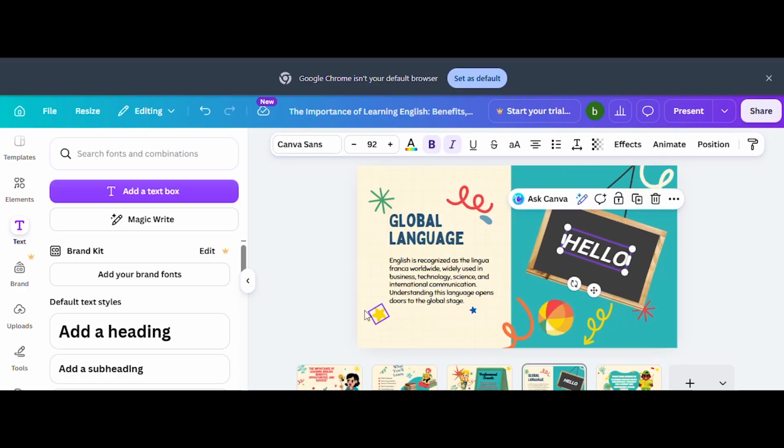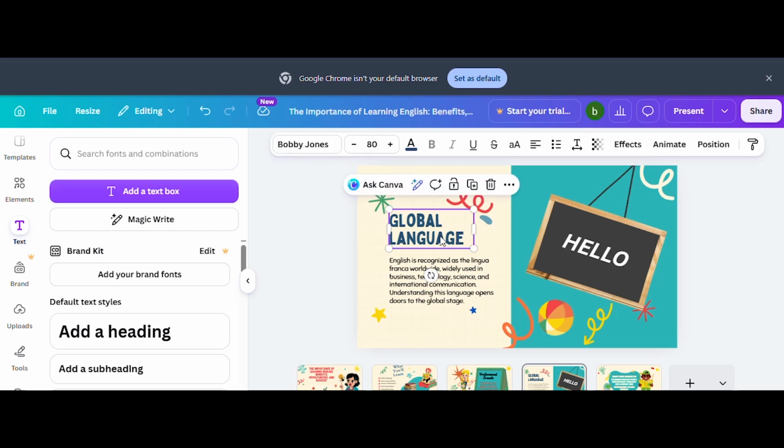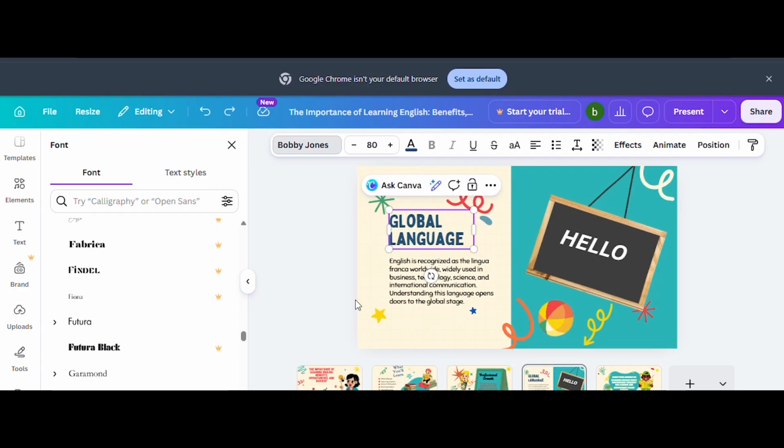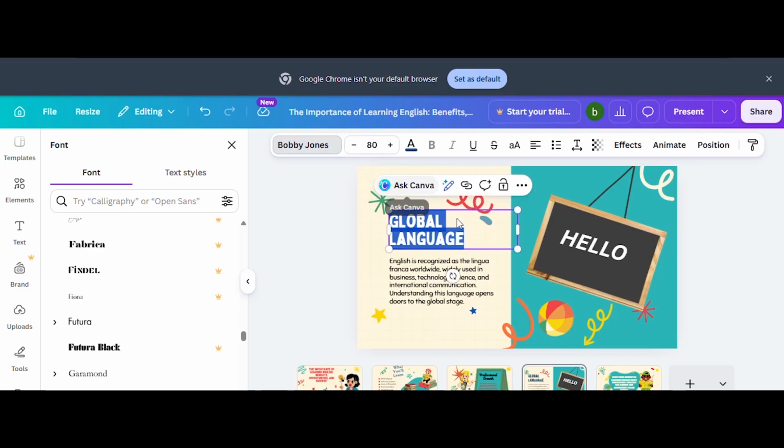Keep it in the middle. And this global language, I'm going to change this text. I'll delete this text. Alright, I'm going to change this text, and I'm going to add my text. Alright, I have added my text.